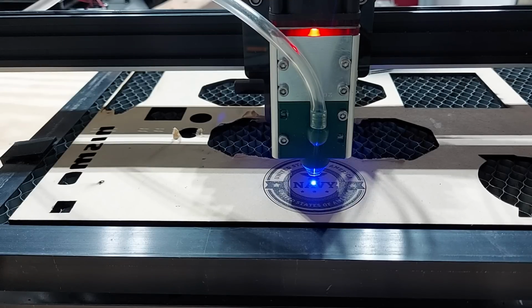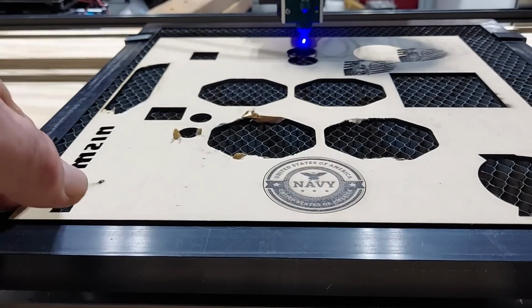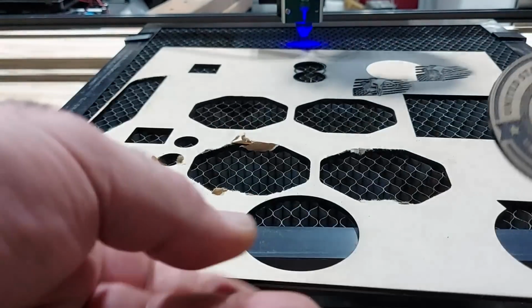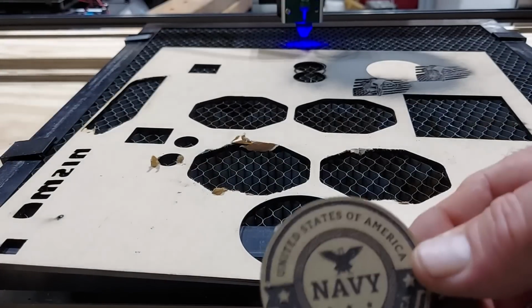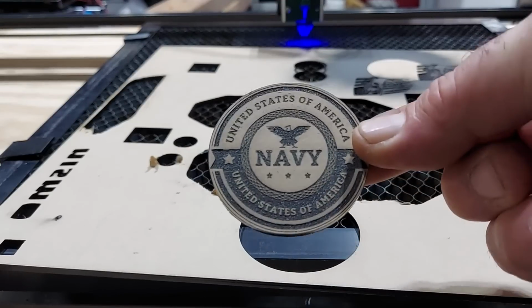Alright, so that's that. I am going to kick on the air extractor, the fume extractor, purifier, whatever you want to call it, just because it still stinks in here. And there is the finished product. I have to wick it now.